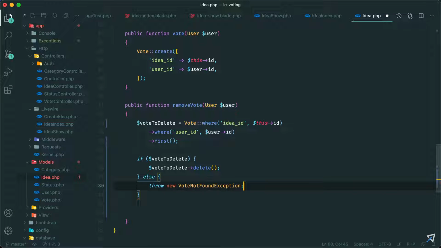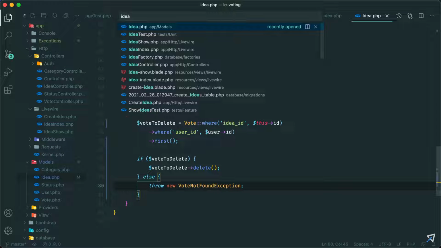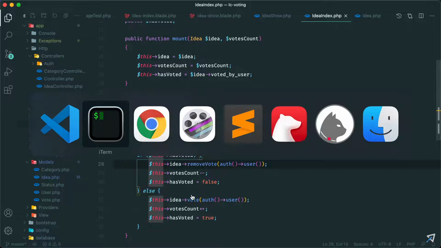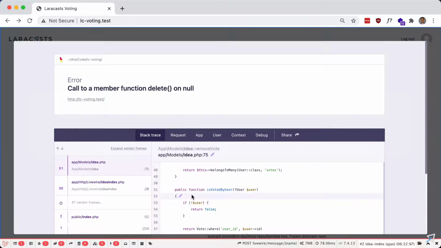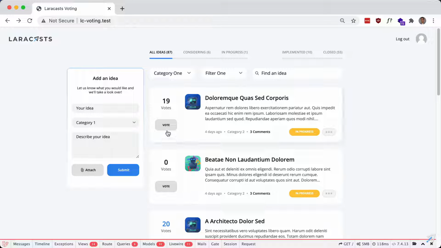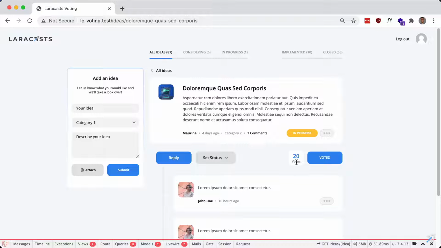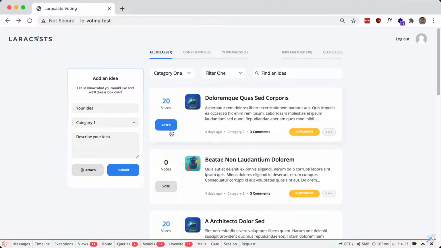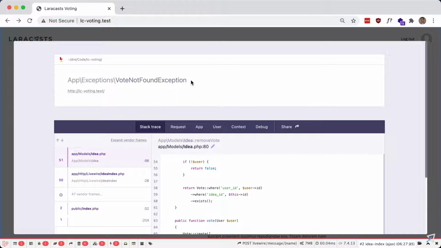Okay. So now in our Livewire component, I'm just going to fix it on the idea index and then I'll paste it to the idea show page. I want to do a try catch here. Actually, before I do that, let's just see if we get the exception now instead of this error. So I'm going to refresh. Let's do the same thing. Actually, just start at 20, refresh, do the same thing. So unvote here, go back, shows 20, click it, and now we get this new exception.